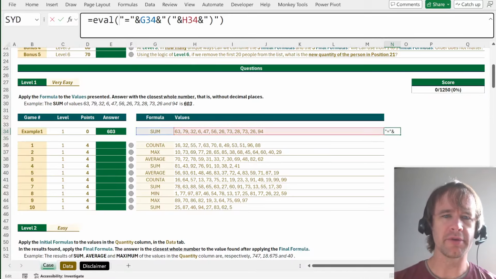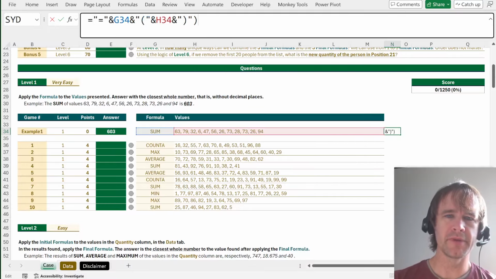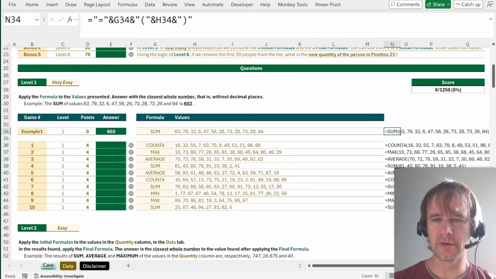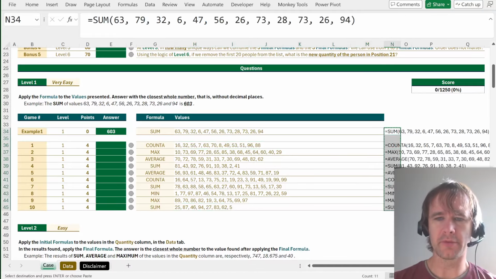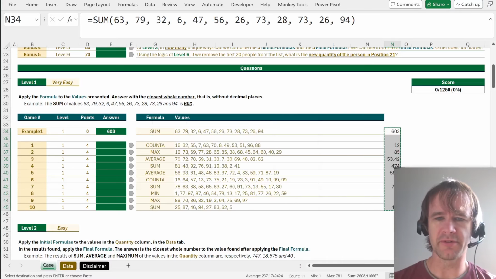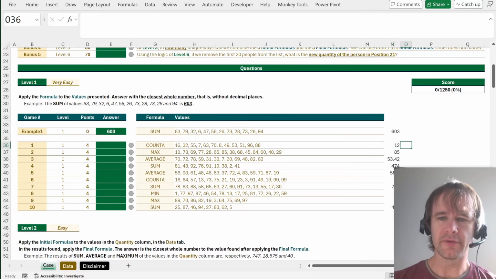But I can never remember the details of that. So one option that would, I think, work for this level, but would then start not working later, is you can use formulas to write formulas, and then just go find and replace equals with equals, which will prompt it to reevaluate the formula. And then you do have to round, I guess.